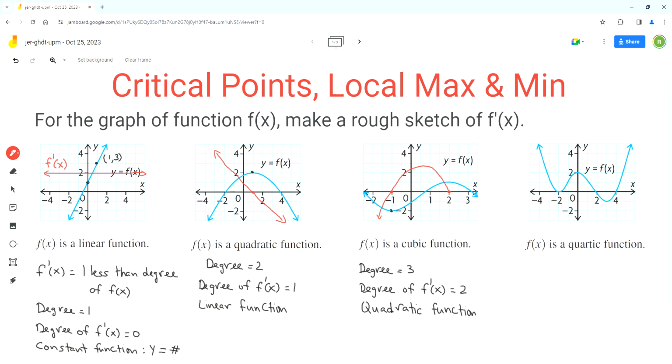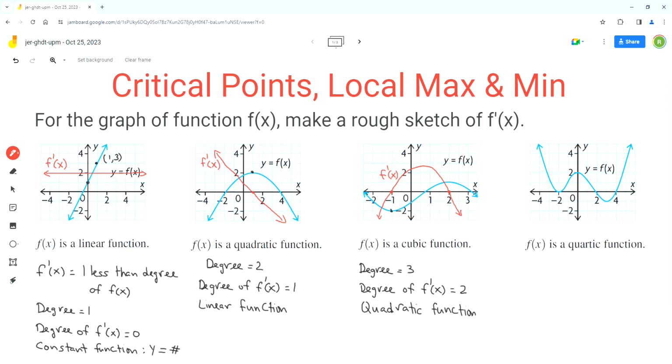And on the right side of 2, the given graph is sloping downwards from left to right. That means it's a decreasing function in that interval. So that means f prime of x should be below the x-axis to the right side of x equals 2. So we can extend our graph like this on the right side. So this red graph represents f prime of x. And it's the same for the straight line we got from the previous function.